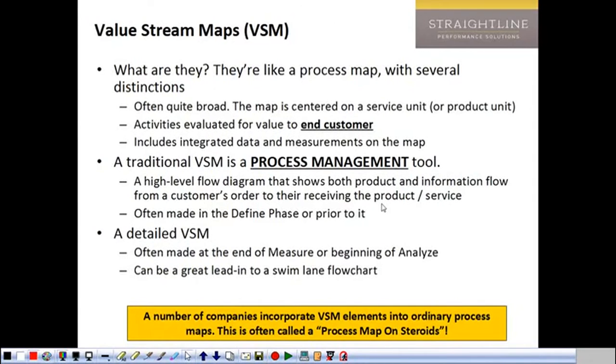Let's talk first about value stream map. And again, with value stream mapping, there are many books, and there are many ways in which people are proponents of value stream maps. The way that I like to think of a value stream map is, we all know what a regular process map or flow chart is. Think about it as a flow chart on steroids. If you start thinking about it that way, you'll start to realize that maybe it's just additional components that are put into a process map.